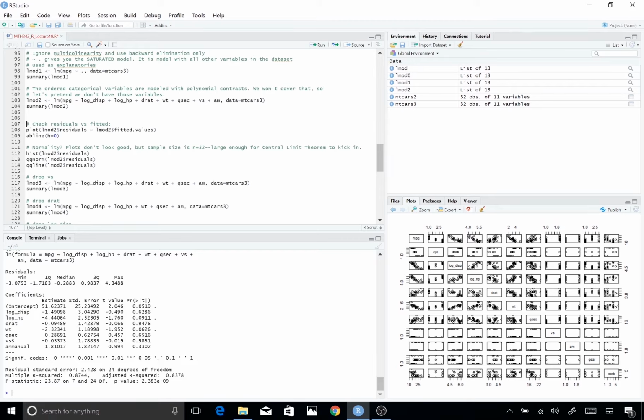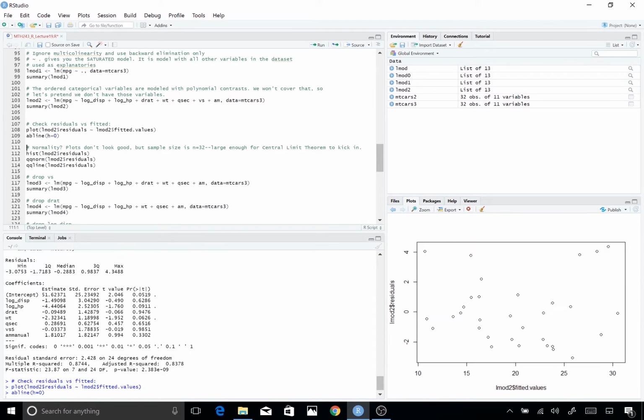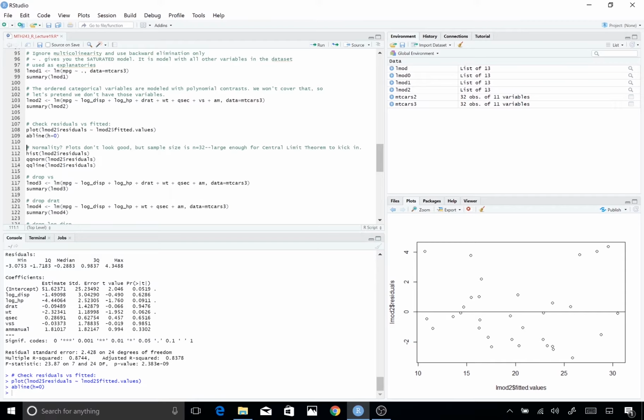If I look at the residual plots of residuals versus fitted, it doesn't look great. There's a slight V pattern, and that suggests the linearity assumption might be violated. I looked at one without the log transformation, and it actually looked worse, but it's not that bad, and there's not a lot of data here. If I saw 1 point here and then 1 point down here, it would be just about perfect. So I think I'm fine with this.